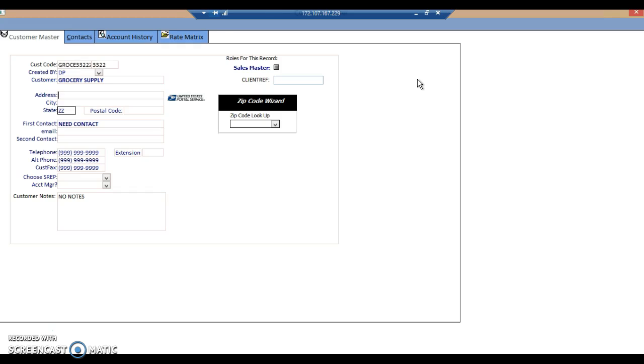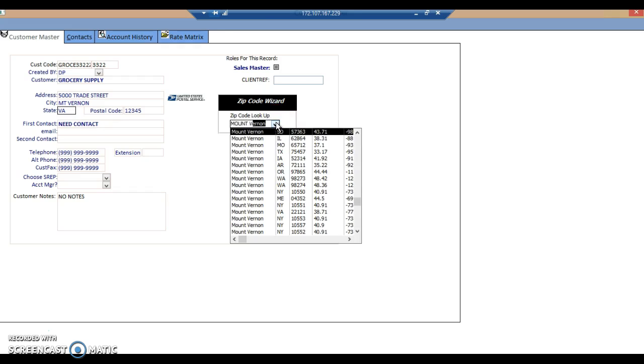I think we'll just say it's going to be in Mount Vernon, Virginia. And I'm going to say the address is going to be Trade Street. And that's going to be in Mount Vernon, Virginia. And since we don't know the zip, we'll just put that in there and we'll type in Mount Vernon.